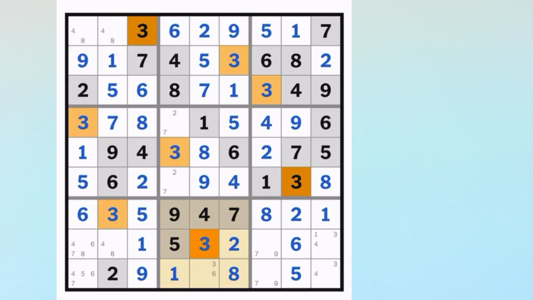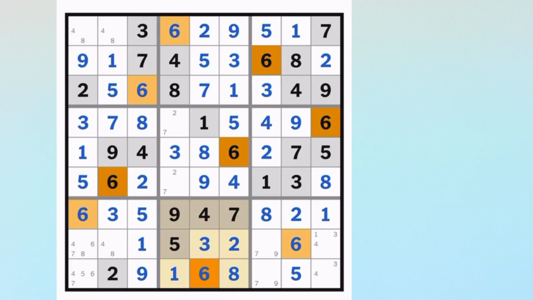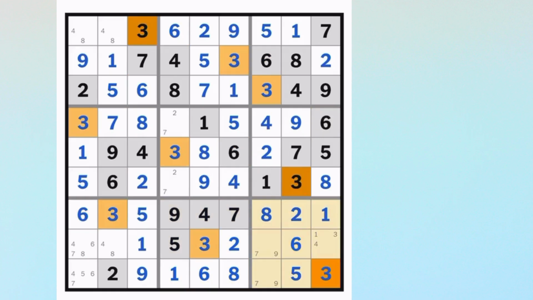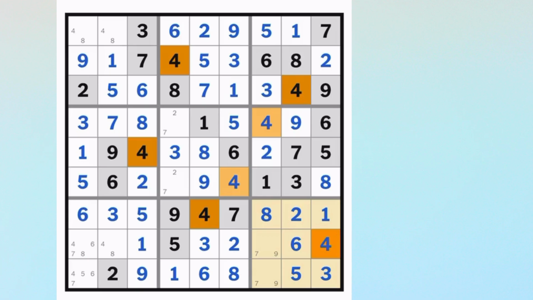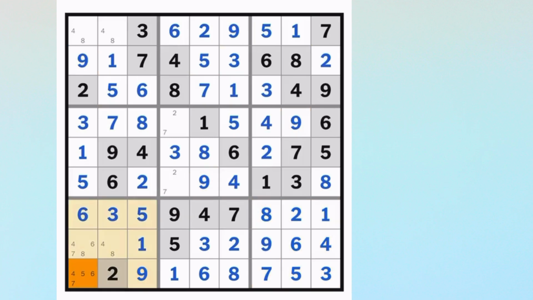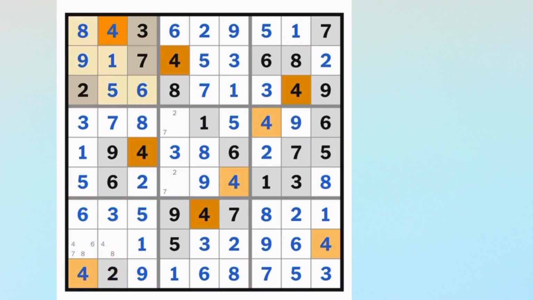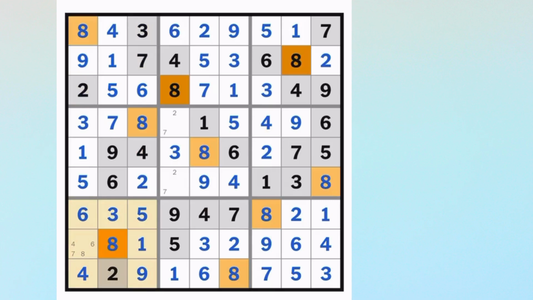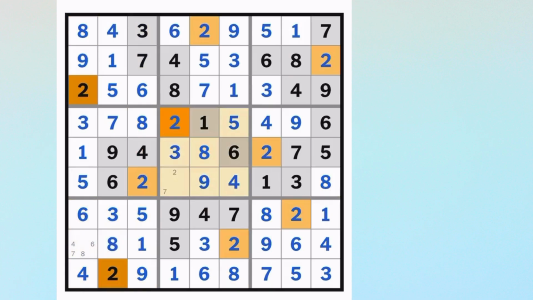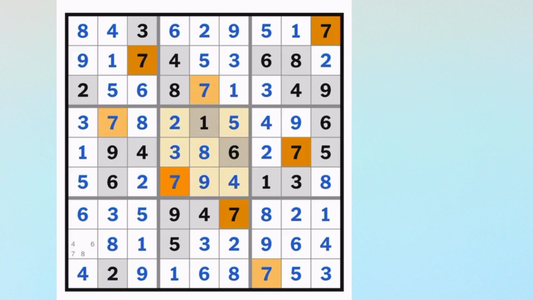This becomes 3, and this becomes 6. This becomes 3, and we have this as 4, and this becomes 7, and this becomes 9. Right. Then this becomes 4, becomes 8, this is 4, and this is 8. Then here we have 2, we have 7, and the last number is 7.